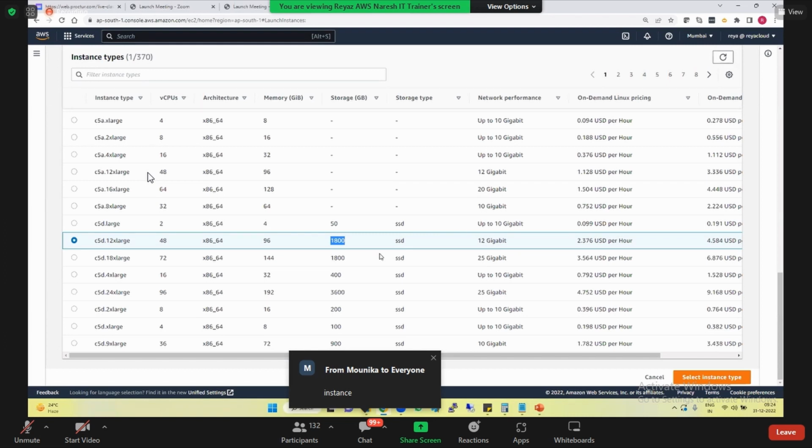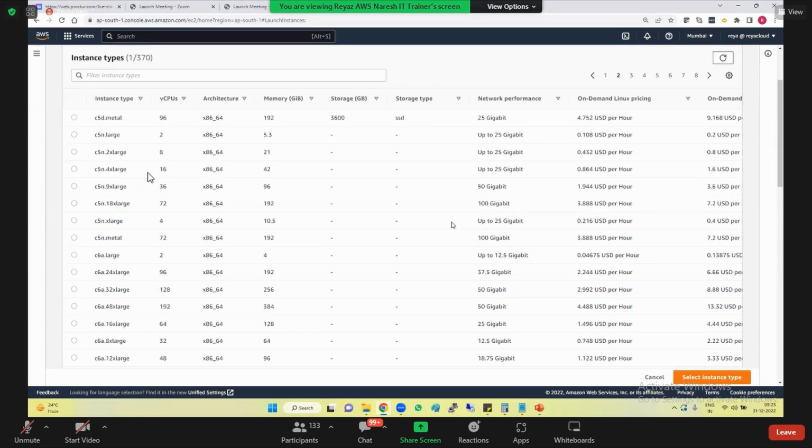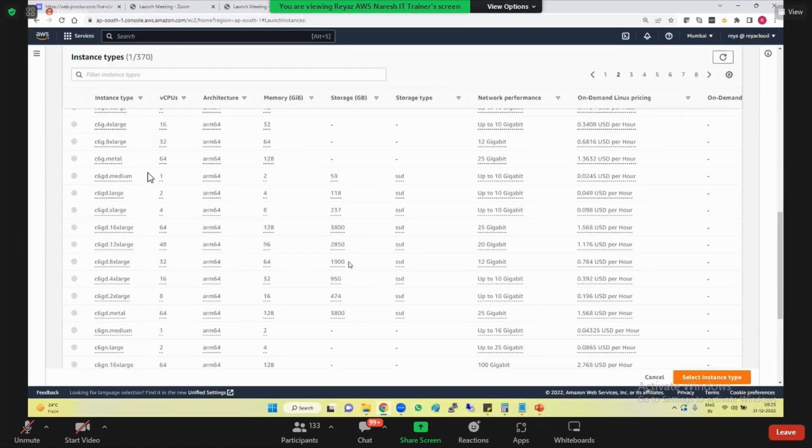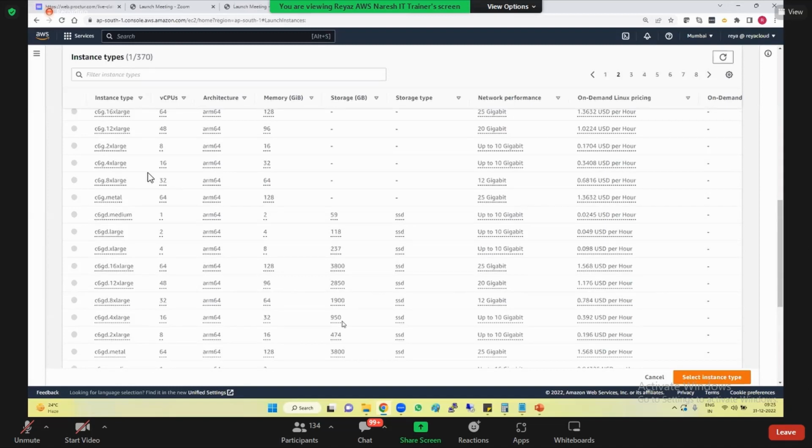Did I not tell you guys that you can get instance store volumes huge, if you select the big instance types? So these are free for you. AWS will give you 1800 GB free as a D drive. If you come down, and now I have paging. So if you keep on going, do you see this here? So these are all storage types, these are all SSD. Do you see this?